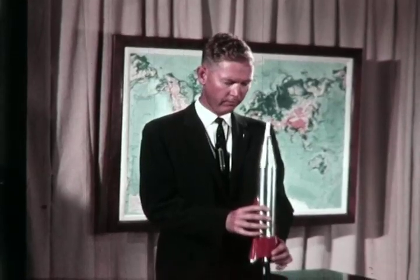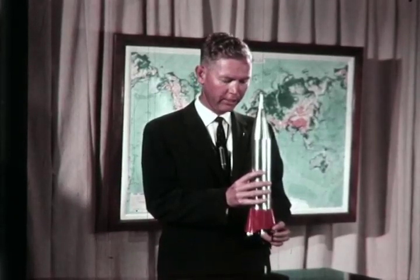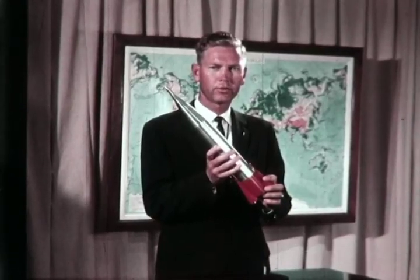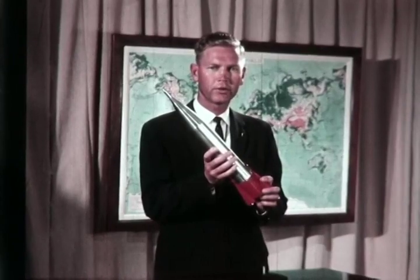The Atlas is propelled vertically from its launching pad by liquid propellant rocket engines, which are made by the Rocketdyne Division of North American Aviation. The engine power is roughly equivalent to that generated by 8 880 jet airliners. At launch, Atlas climbs slowly at first, then picks up speed and arcs over into the prescribed trajectory. It continues to accelerate to a tremendous rate, eventually reaching a velocity of about 16,000 miles per hour.